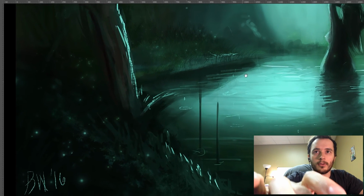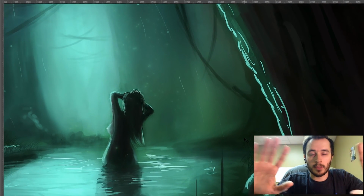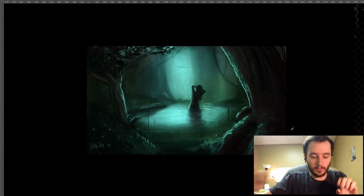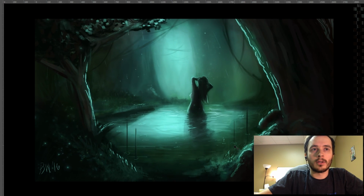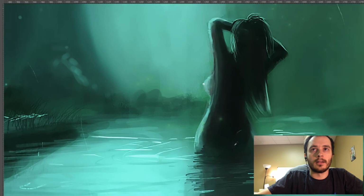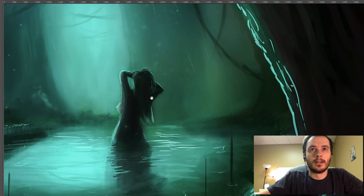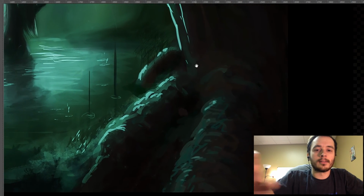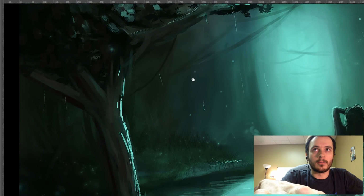I'm usually all the way back here, because I want to look at the piece as a whole and make sure the whole piece is readable. You can make any individual piece readable. Like, yeah, that's a lady. There's a tree probably, and there's some grass. But it doesn't matter how readable those individual pieces are if your whole concept doesn't work.